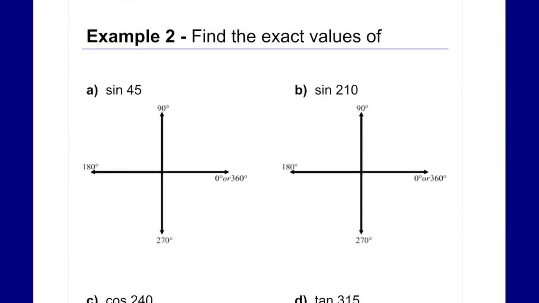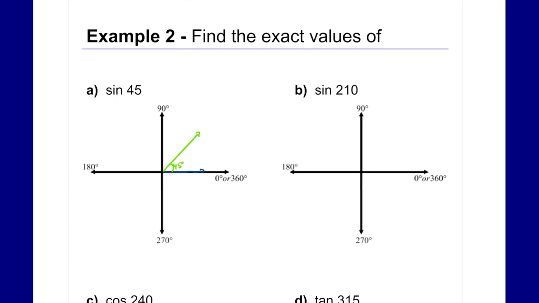Example 2: now we're going to try to find exact values. I want to find the exact value of sine 45. We've done something similar to this before with our special triangles, but now we're looking at a Cartesian plane. So I'm going to draw that angle. My initial arm, my terminal arm is here, and it's 45 degrees. I don't have to worry about a reference angle because I'm in this general location. This is the angle to the closest x-axis, so I don't have to come up with another reference angle.